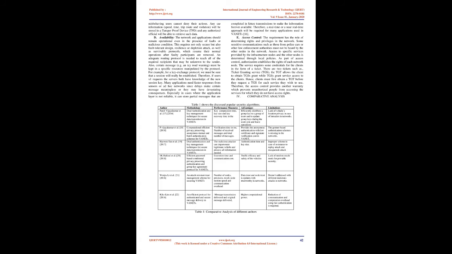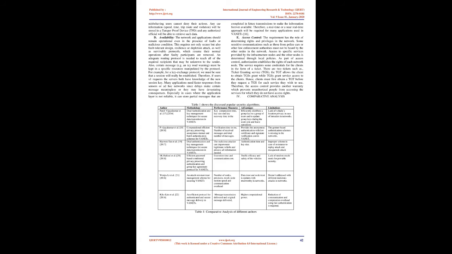For example, for a key exchange protocol, we must be sure that a session will really be established. Therefore, if user X1 requests, both servers have knowledge of the new session key. Many applications need faster responses from sensors or ad hoc networks since delays make certain messages meaningless or they may have devastating consequences. Especially in cases where the application layer is not reliable, it can store partial messages that are completed in future transmissions to make the information forever available. Therefore, a real-time or near real-time approach will be required for many applications used in VANET 16.